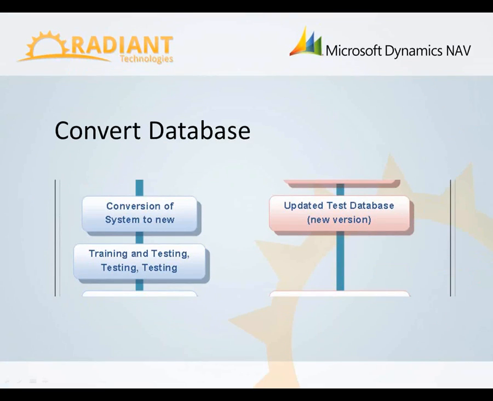We convert the data. So we take a copy of your database. We upgrade it to the latest and greatest new version. We install that on your system, and then we go through, and we'll help you with training and testing on that new version. And sometimes we can do this multiple times if it's very complex, because occasionally with some of our more complex clients we may want to make additional tweaks, and so we may want to run it through the conversion process again. And that leads into testing and training.